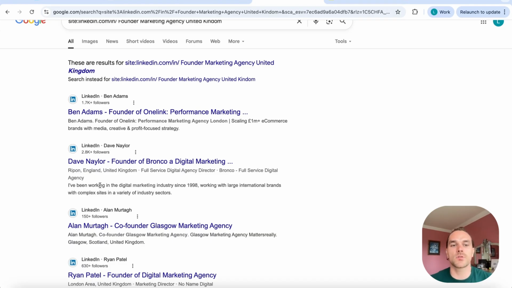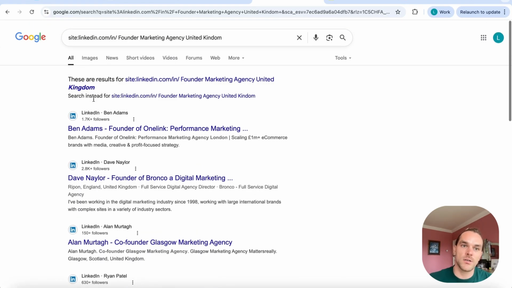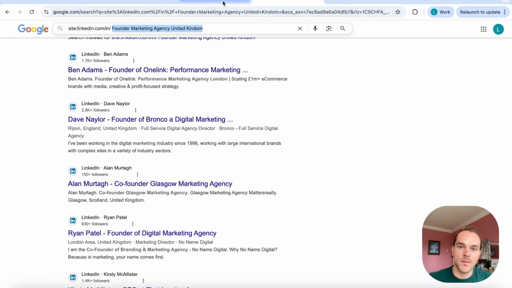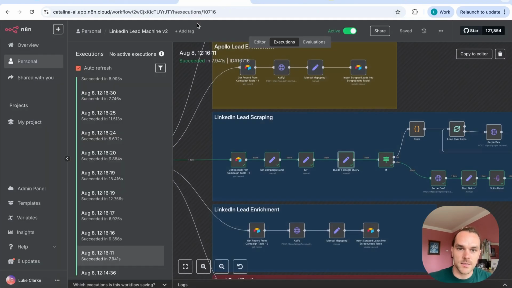So for example, if you scrape 10 leads using this automation, the first 10 leads are likely to be the best leads for you, the ones that are the closest match to the ideal customer profile that you want to scrape for. So we initially will just take the LinkedIn profile URL, as that is all that is available to us from this search. And then we will implement this second step here.